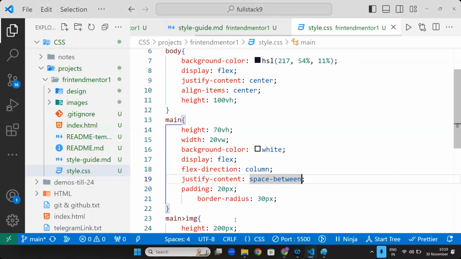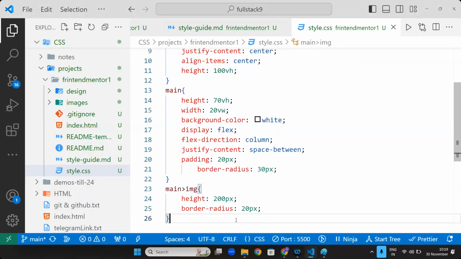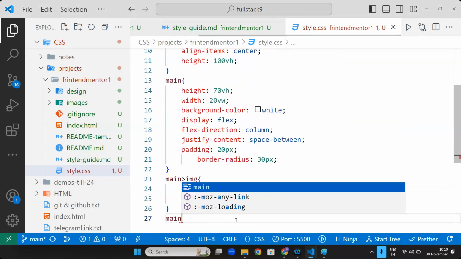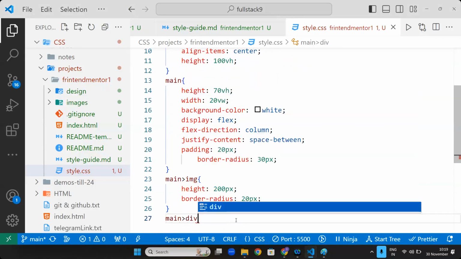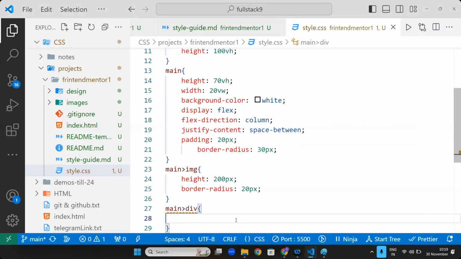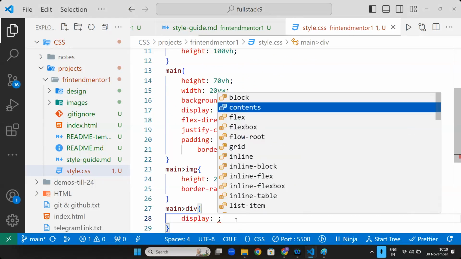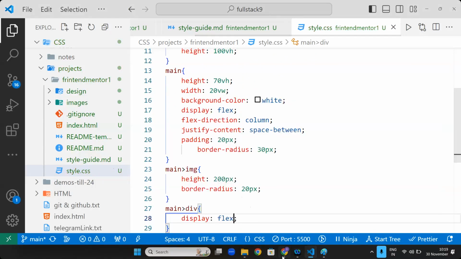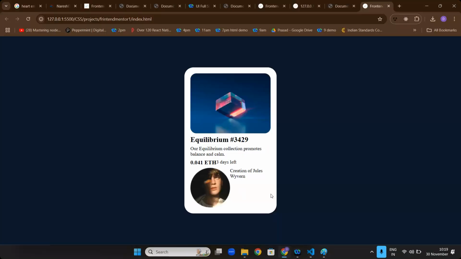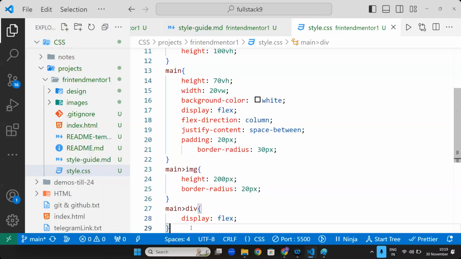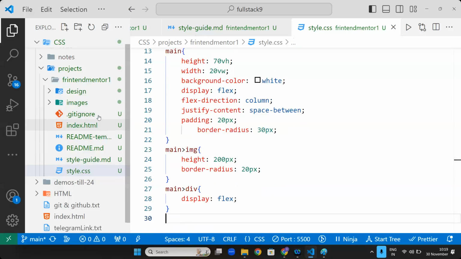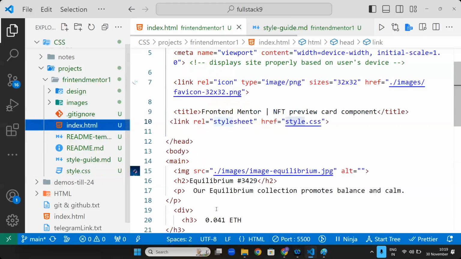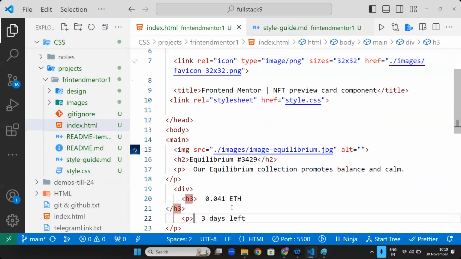And inside this main, whatever divs are there, those divs are also display flex, so they will come side by side. All you need to do is adjust that avatar. Last but not least, go to HTML and write it down.